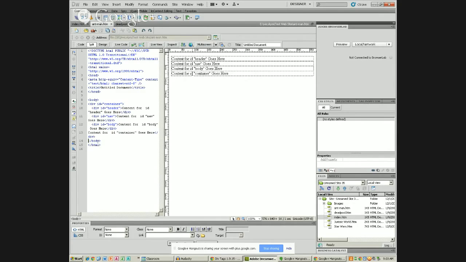So the first thing we're going to do is, if you look at any web page, it usually has a set size. Meaning when we open it up, it's usually going to have a margin on the left or right, just because everybody's got different resolutions and different screen sizes. So we're going to put our cursor in the container. It's the first thing we're going to format. Whenever you're formatting your web page, format your container first. Just throw that in your notes. Container should be the first thing you want to format.